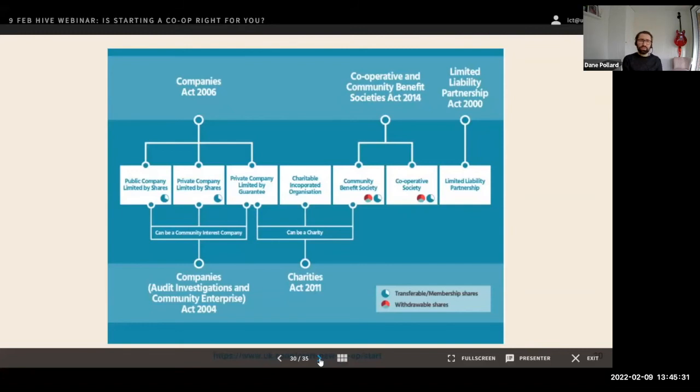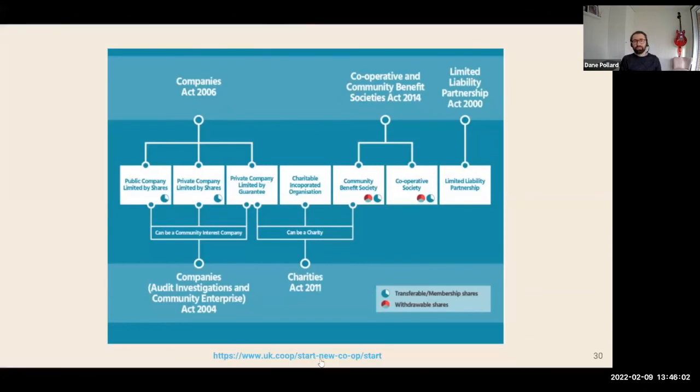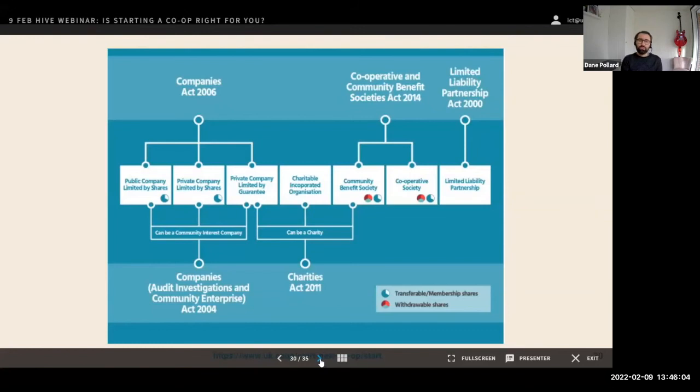You can pay interest on those shares. However, the interest payable has to be set at a rate that the FCA deems necessary to obtain and retain enough capital to run the business. So it means you can't see it as an investment opportunity, for example. Those people investing should do it for socially motivated or philanthropic reasons rather than the prospects of financial return. And the FCA do look very closely at that. So when people register and they want to do share offers, they will often look at social media or websites just to see how the society are actually talking about those share offers.